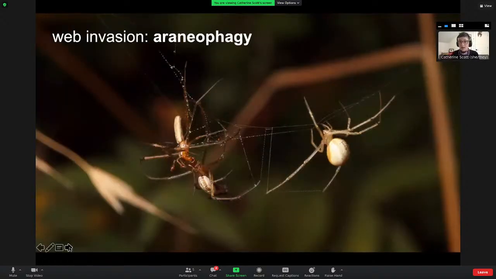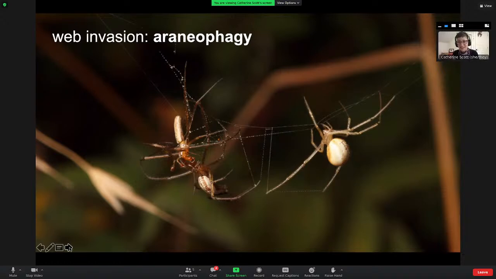When they go into the webs of other spiders, sometimes they prey on the inhabitants themselves. And this was an example where we witnessed this candy striped spider come up to the edge of the web of a long-jawed orb weaver female who had just been courted by the male. In this picture, the male and female have their jaws locked together in the typical behavior for mating, and they are in the middle of sperm transfer. And these poor spiders got interrupted by the candy stripe entering the web and wrapping them up with silk and ultimately consuming both of them.